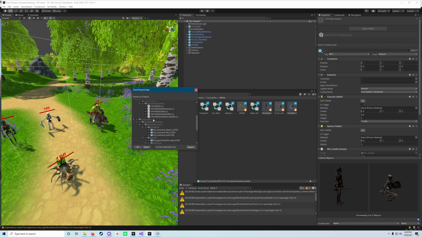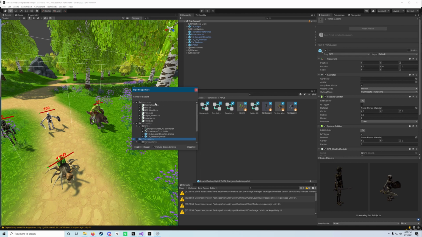So what we can do is, we know that we don't need, well, I guess we'll keep the system asset stuff for now. So just collapse that folder. If we don't need it we don't want it when we import it, we can decide not to import it, but we can still put it in the package. So we'll just collapse that one, but leave it checked. We don't want any of this Y Techability stuff, so uncheck that whole folder.